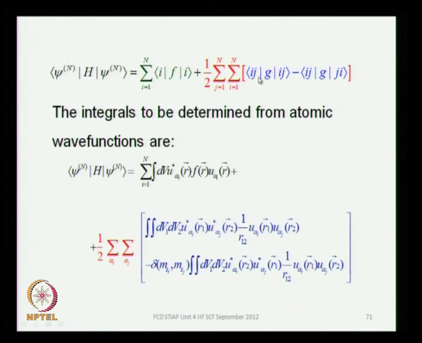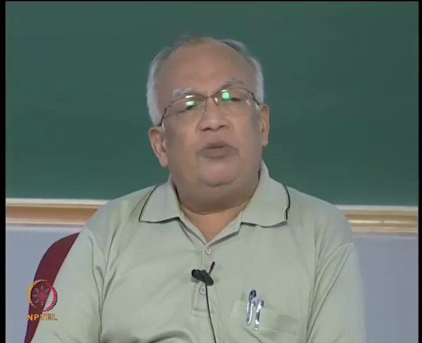So, these are the integrals to be determined. This is the space integral, they are all now the space integrals. All the spin summations have been taken into account. You get a factor of unity here, a factor of unity here, and a Kronecker delta over here in the exchange term. So, you have got the single particle integrals, the two particle Coulomb integrals, and the two particle exchange integrals only for parallel spins. And this is the term which will come with a minus sign because it is coming from one interchange. So, you have got a rather simple expression that can be interpreted rather easily.